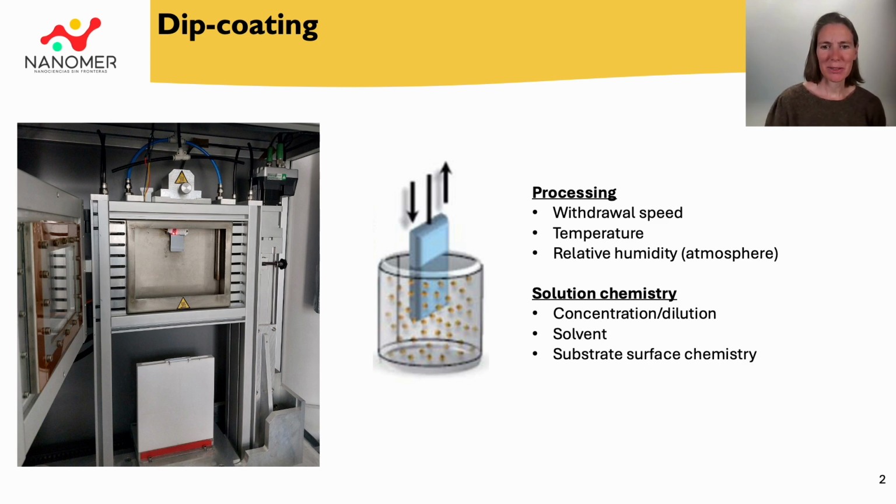Now I would like to introduce you to my dip coater, which you see here in this photo. Dip coating is where we put a substrate into a solution containing normally particles, but could also be solutes, and then either the solvent and the solution is withdrawn or the substrate is withdrawn. To do dip coating, we have to consider many different parameters, such as the speed at which we withdraw the substrate, the temperature of the surroundings. For instance, in this dip coater, we have a chamber here. We can shut this door, and then the temperature inside the chamber can be controlled.